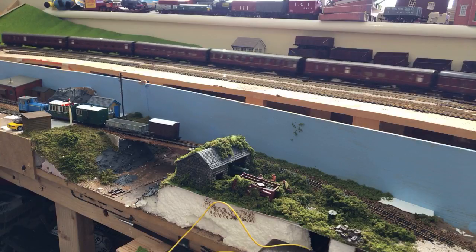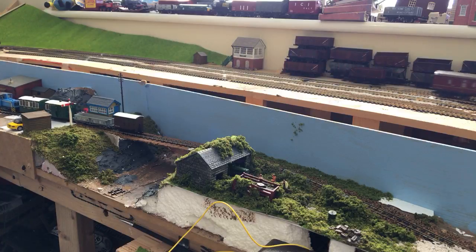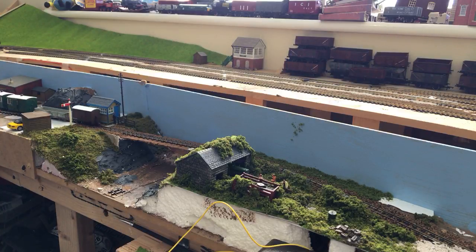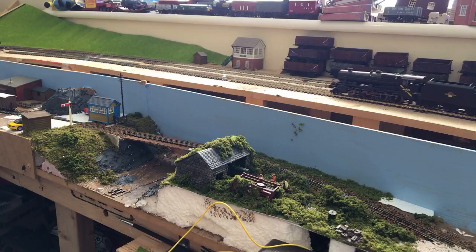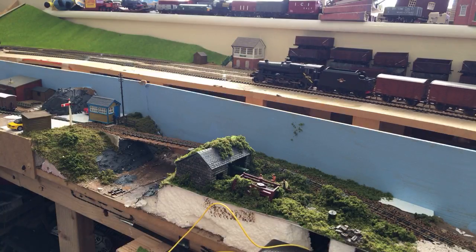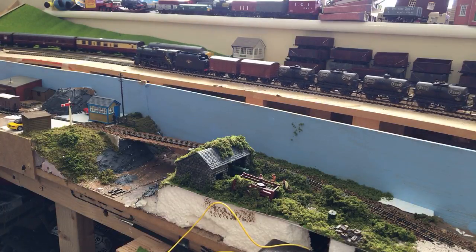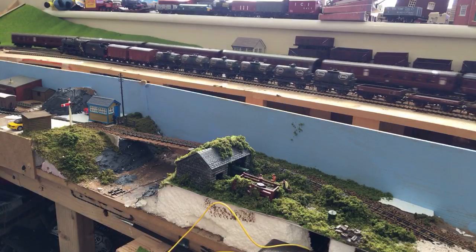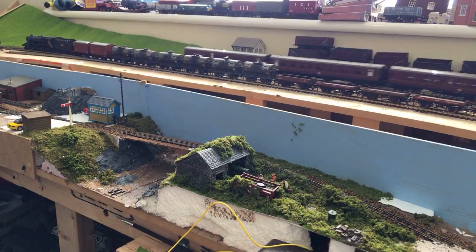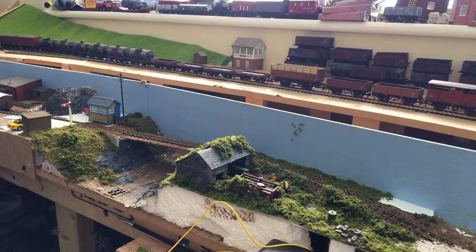Notice the freight wagons at the back, they've got to be put into the goods yard. To be honest, I haven't had much problem with these trains stopping on the points. I do use the medium points. The train's uncoupled. The coupling on the front of the diesel just needs raising a bit. It's a little bit too low, so it's hard to couple up at times, but that's a 2-minute job. Where's he going? Oh, that's right, I didn't change the points, my fault.